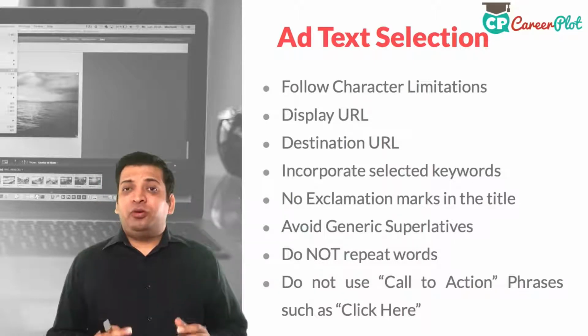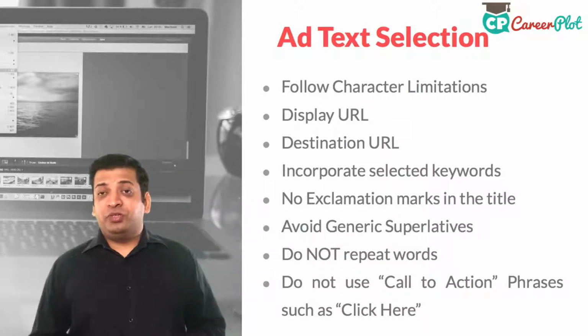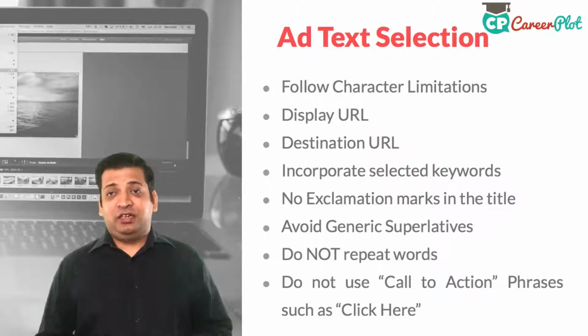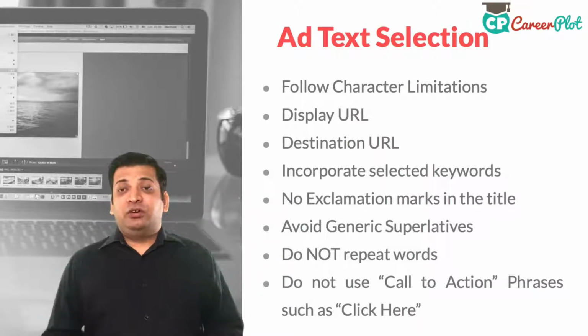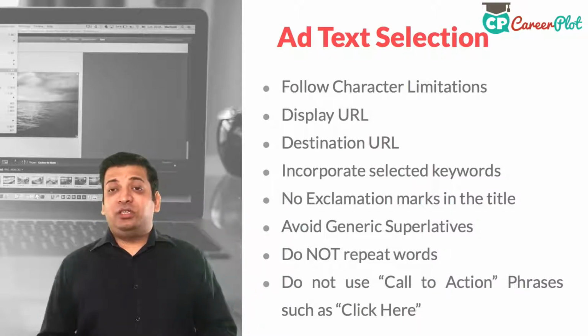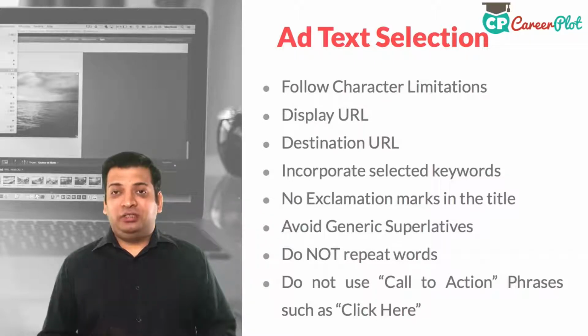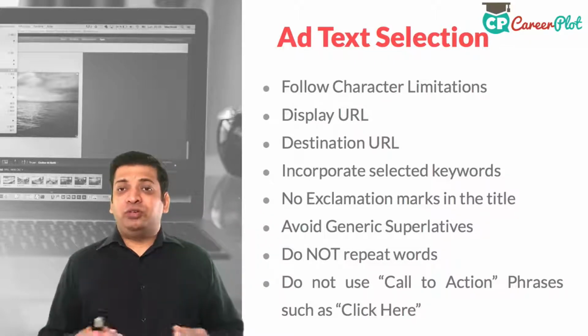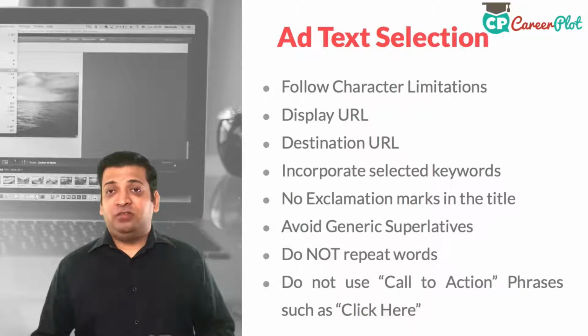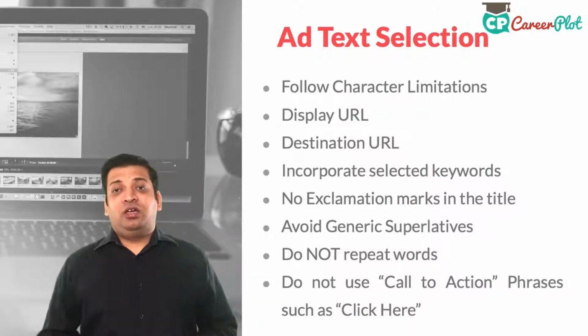Then there are display URL and destination URL fields, which are considered by ad text formats. Sometimes your destination URL is very, very large, and it can follow a long pattern of slashes. So it might not look good, and users might get confused. So make sure your display URL looks nicer, which is shorter. Sometimes you can even use URL shortening services to make the display URL look very short and convey the right meaning.